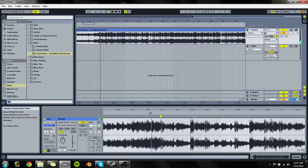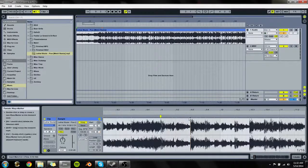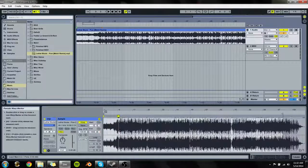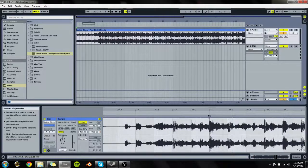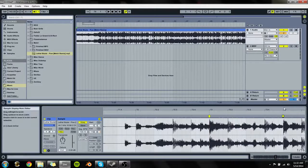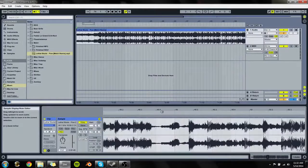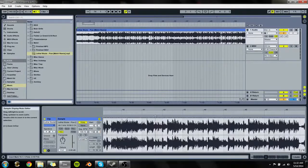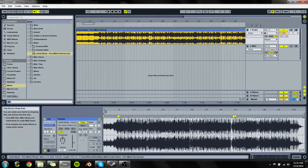So if I don't double click and I just drag this, it's gonna change everything after that. So that's usually good if you want to try to get nice results without having to warp everything. So I'm just gonna keep that like that, and I'm gonna find a place way over here. That's way off. It goes right here. Just warp that, double click and warp that, and that should be pretty good. That should be just about on point. Yeah, that'll be fine.